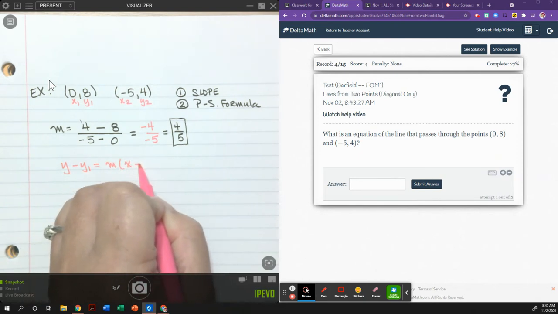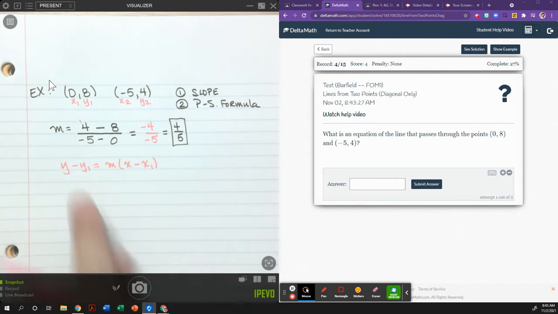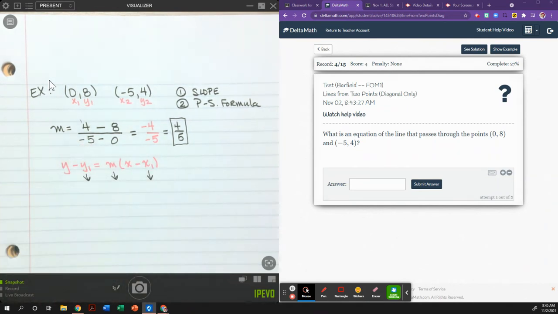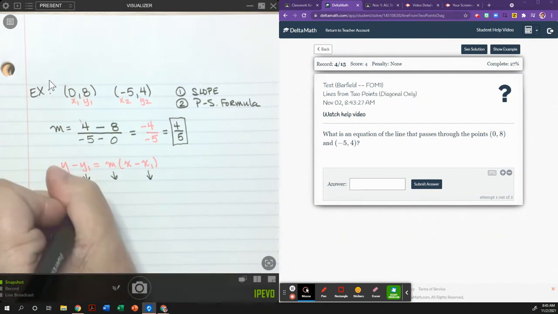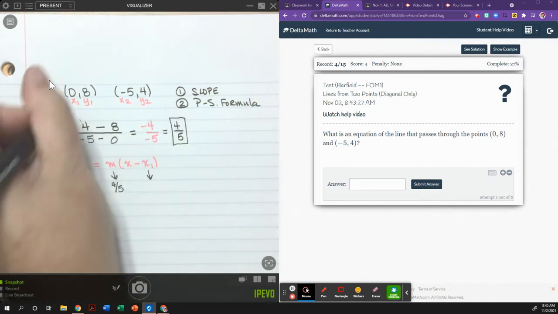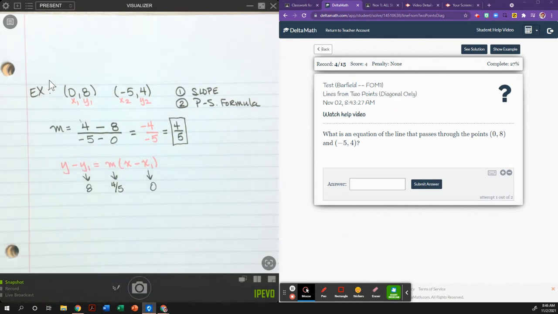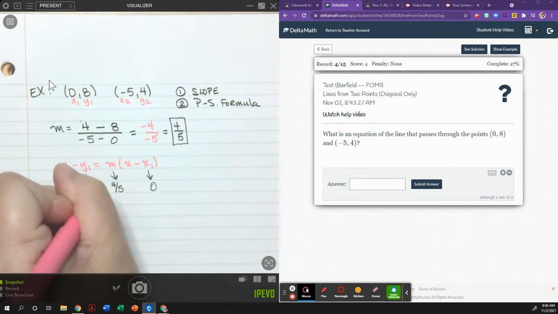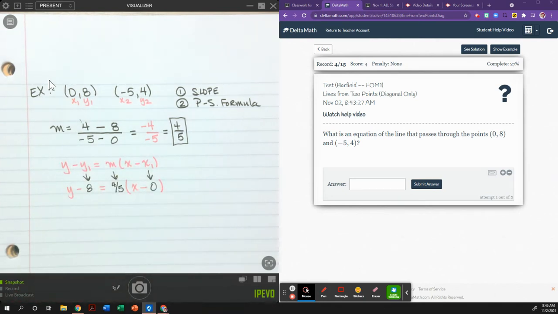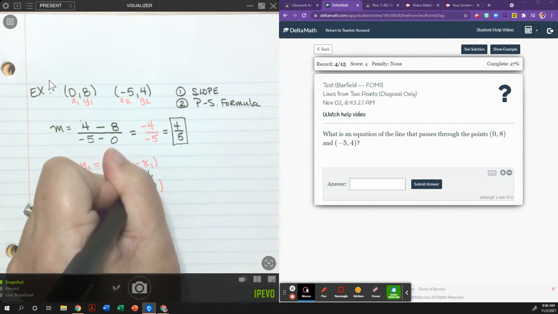All right, so y minus y1 equals m times x minus x1. That is your point slope formula where you only plug in these 3 values. So I plug in y1, which is 8, m, which is positive 4/5, and x1, which is 0. I bring down the y minus, equals, the x minus, parentheses. Now you should be hopeful because the problem actually just got super easy because I'm multiplying by 0.